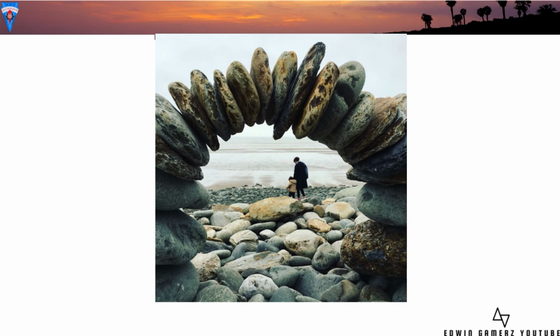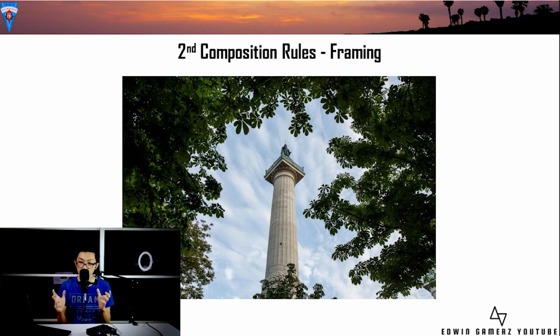This is especially useful when your subject is relatively small within the scene. It prevents them from becoming lost in the scene. So whenever you are taking a photo of wide open scenes like this, look around for low-hanging tree branches or other objects that you can use as a frame. Often, you just need to take a few steps back so that you're standing beneath a tree, and you'll be able to create far more interesting landscape photos.